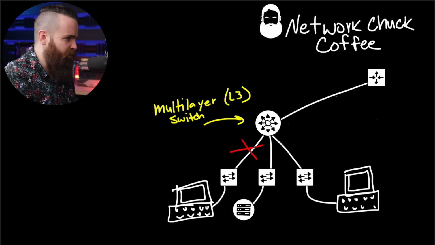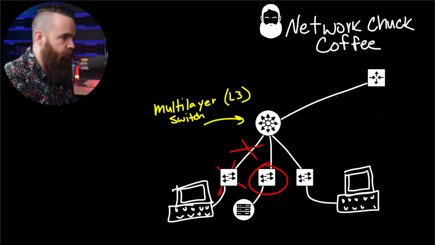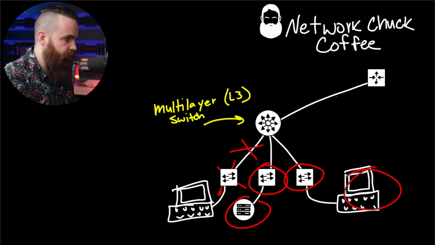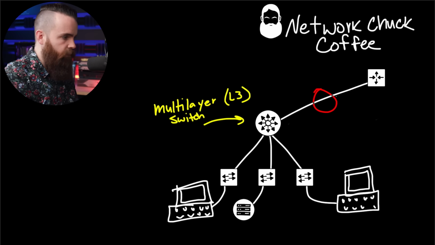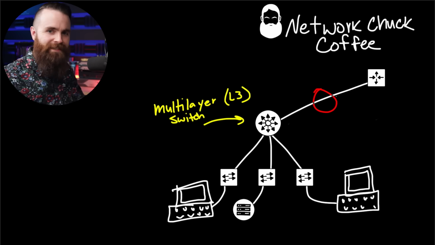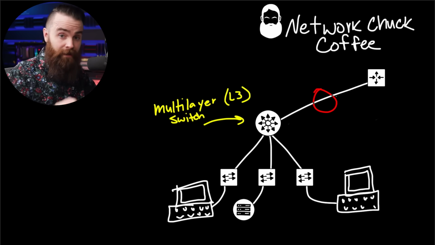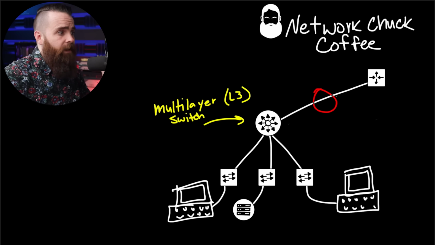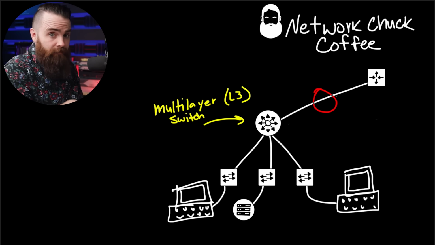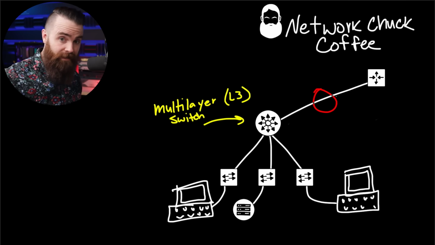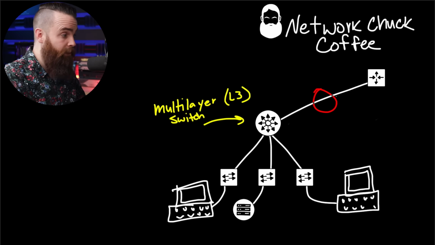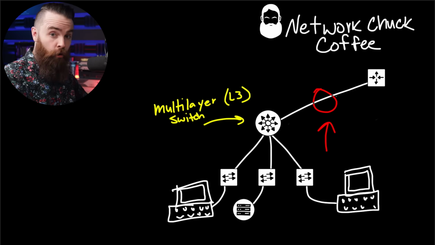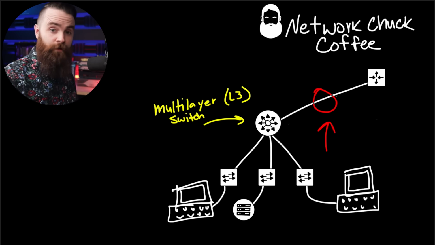If this connection goes down or this switch goes down, then these two are still up. This computer's still up. This server's still up. It's better, right? And I'm sure you're thinking, well, Chuck, we still have this right here, this single point of failure. Yeah, we'll get to that. We're taking baby steps, and you'll encounter this a lot when you design networks for businesses, because designing a network with limited single points of failure can be crazy expensive. The more devices you add, the more the bill goes up. So I'll show you how we can fix this single point of failure here in a moment, but just know, the more we add, the more it costs. And you'll have to work with the business and what their budget is.